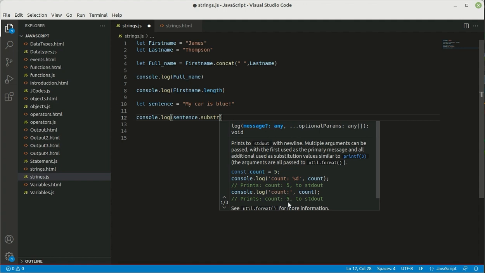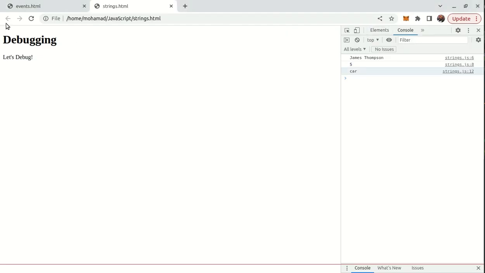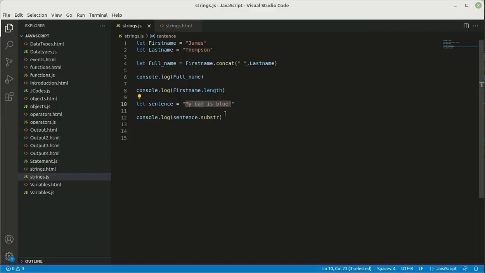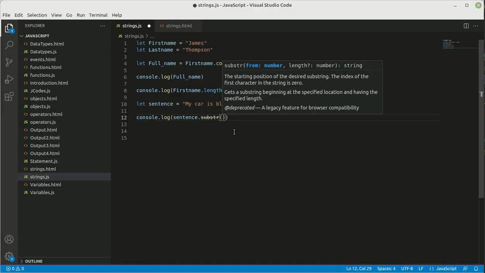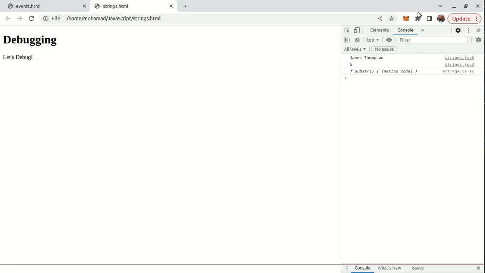So generally how it used to work was you would write the beginning of the string and then the number of characters afterwards. So for example, if you had written 3 and 3, it will show you car because it would start from the third character and then 3 characters afterwards. So car would be printed out here. So let us try this on the Google Chrome and see what happens. Also, let us write the numbers that we wanted to write. 3 and 3. Let's save this and try again on the Google Chrome. As you can see, car shows up.